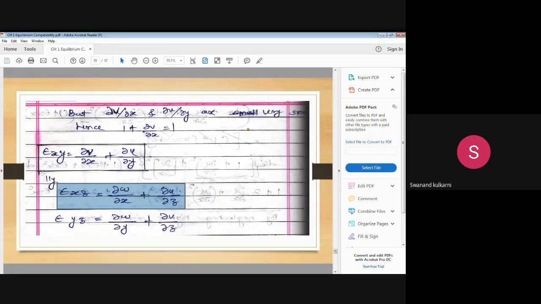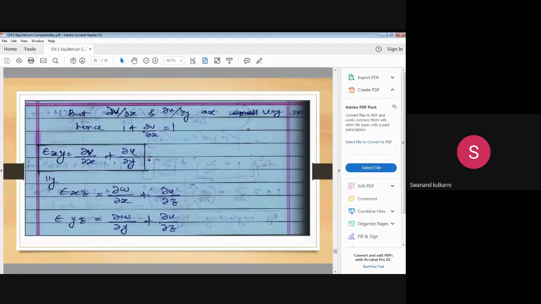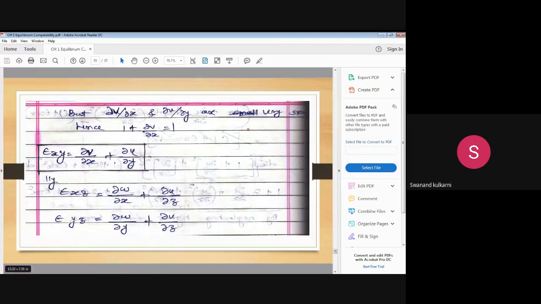similarly. For this equation we are using the word similarly, because we have derived only one equation, epsilon xy, and with reference to this equation, the remaining two equations we are now presenting by taking the concept of similarity. Is it okay? So here if we consider x and y, the variable along x is u, the variable along y is v, then here dou v is considered to be the variable. Is it okay?